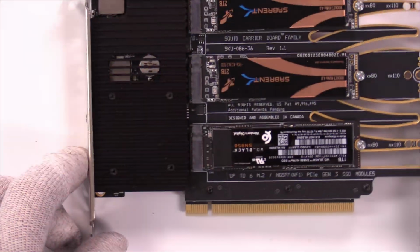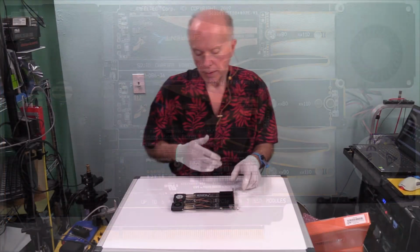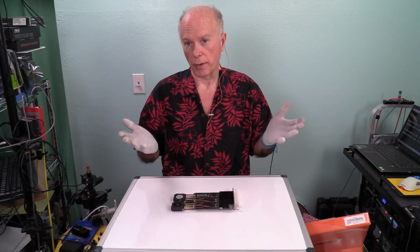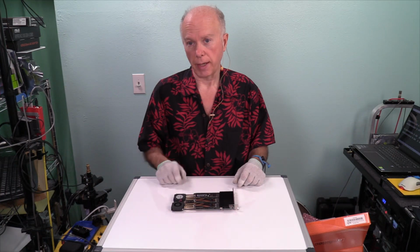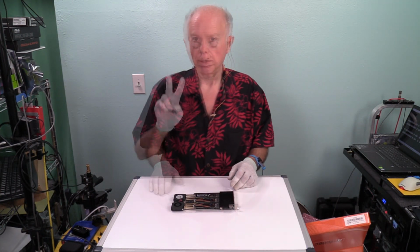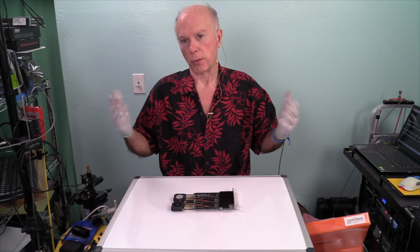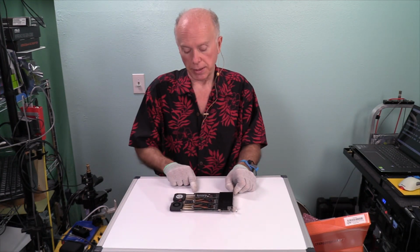However, because we have a Broadcom PLX chip on here, the best we're going to get out of all those drives should be around 3,500 megabytes. So from 3,500 megabytes to what it was. However, we're getting 6 drives on one 16-lane slot. But that 16-lane slot, because of the PLX chip, two things: one, it's self-bifurcated, but two, it's also a bottleneck because it's PCI Express 3. So we're going to see how this plays out. And we're going with the default, the 16-lane slot.